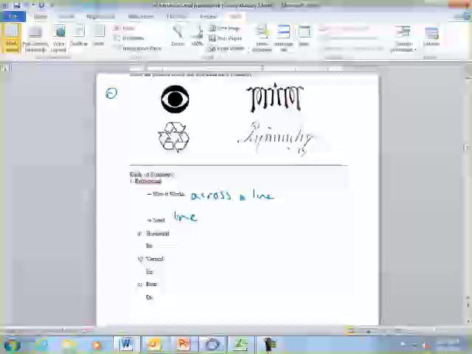So for horizontal symmetry, we would be drawing a horizontal line across our figure, and what's on the top would exactly match what's on the bottom. So which one or ones of the four pictures have horizontal reflectional symmetry? The CBS symbol. So if I draw a horizontal line across the CBS symbol, the top half would fold perfectly onto the bottom half. Any others?